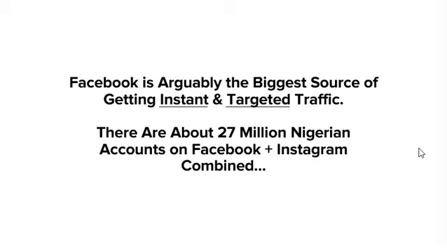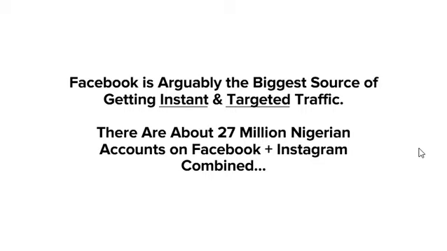Another reason why I like Facebook is that you don't have to start with a lot of capital to start getting traffic on Facebook or Instagram. There are many traffic platforms that require you to have a minimum of $500 in your balance before you can start using them. On Facebook, you can start getting traffic with as little as 1,000 Naira a day. That is why we will be discussing how you can successfully use Facebook and Instagram to get targeted traffic to the 72 IG funnel you have spent all this time setting up.